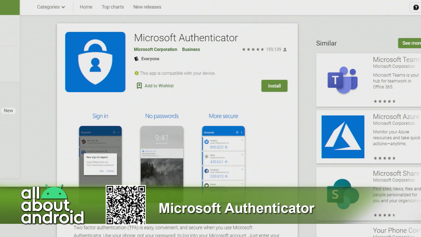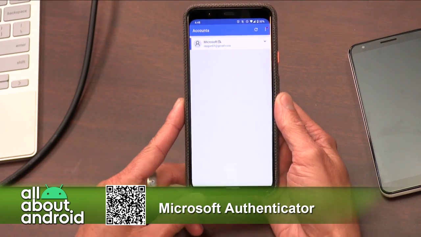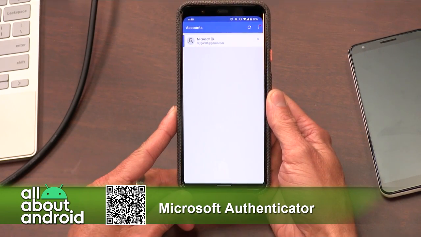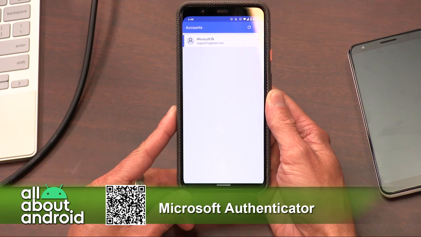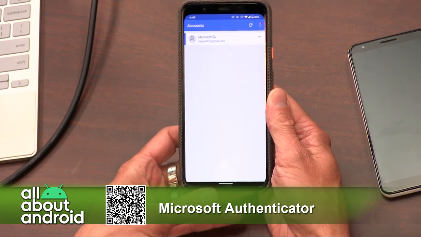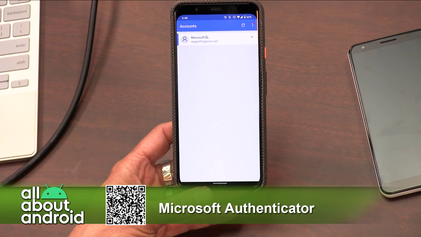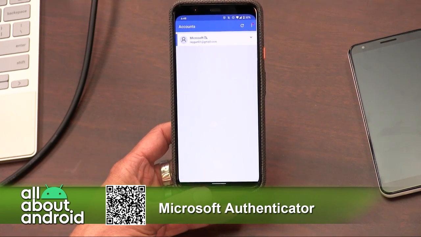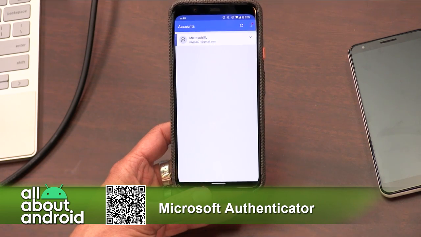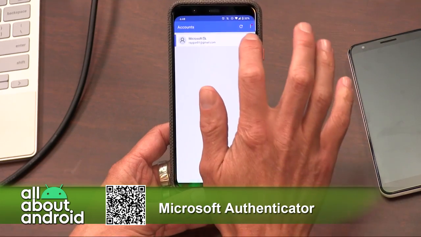But for anyone who uses Microsoft products, and my day job is with a health department, and so we're a Microsoft shop there, so I have to use it for work, and I have my own account and so forth. Their system doesn't translate into those other apps. You have to use this Authenticator app, at least through my work account. And it works very similar to a normal Authenticator. You set it up in your account, it comes through here, it brings up the code and you can type it in.